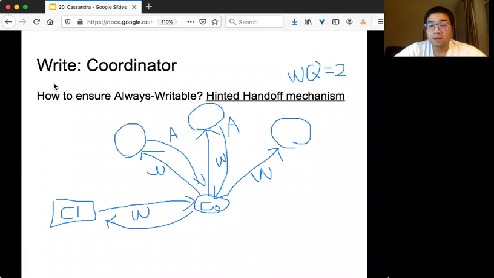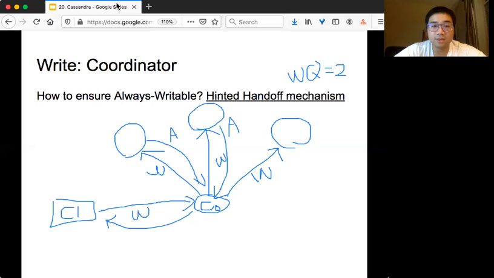And then the practical system is actually slightly more complicated. Remember, they want to achieve this high availability and this notion of being always available. Cassandra is actually claimed to be write optimized, so they want to make sure that a write can always be completed. So that's what they say is always writable.